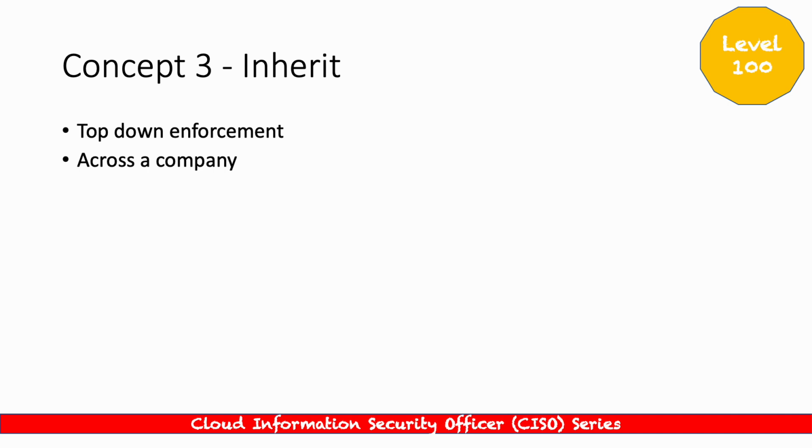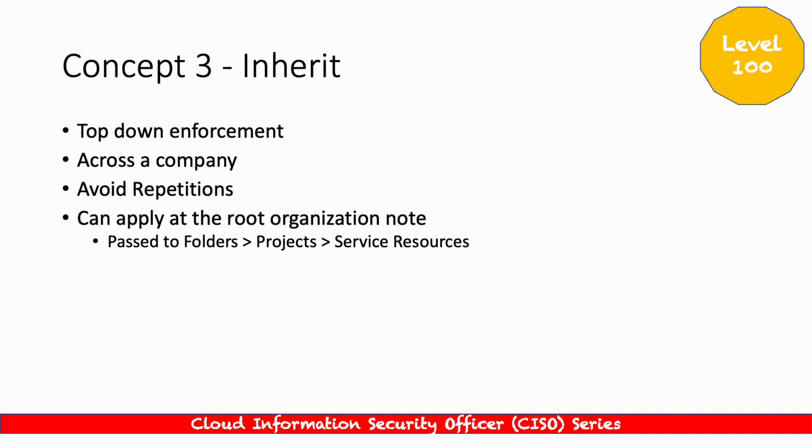If you wanted to apply it at a specific project or a specific resource, then you apply it there, but the scope will be much more limited, right? So really the inheritance focuses on the scope. It's going to trickle down and subcomponents are going to inherit that organization policy. And one of the advantages of doing this is that it avoids repetition. You don't want to keep repeating the same thing over and over again at different hierarchical places within the resource hierarchy, right?